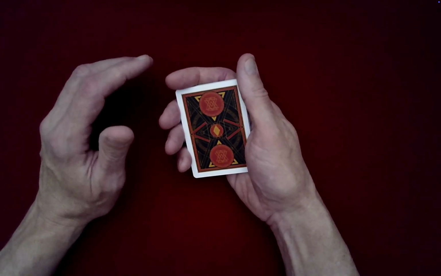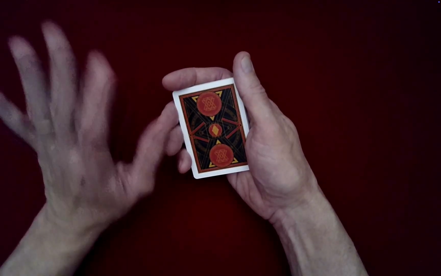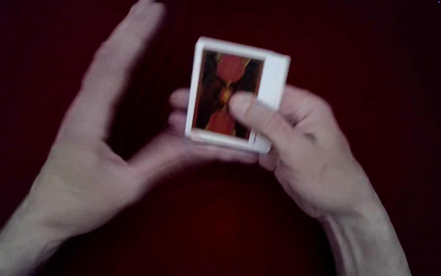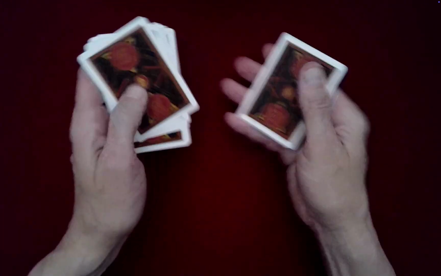Okay, so the first mixing that we're going to do is called the Monge shuffle, and it comes in 2 varieties, an over-under and an under-over. Okay, so which of those 2 would you like? An over-under? Okay, so let me show you how that works. You push the top card into your other hand, and you go over, under, over, under, over, under, over, under.